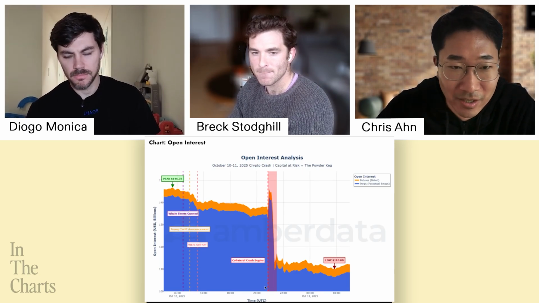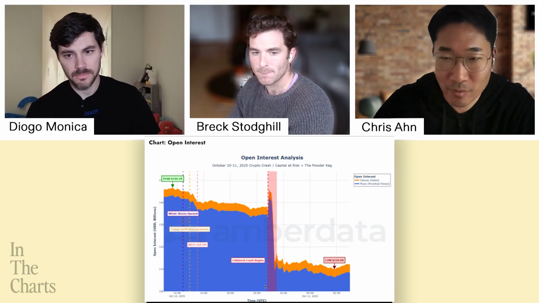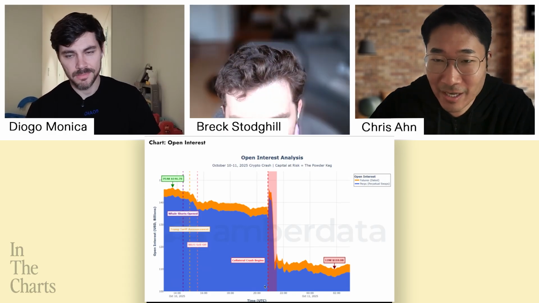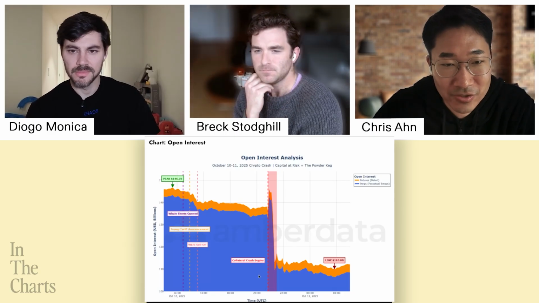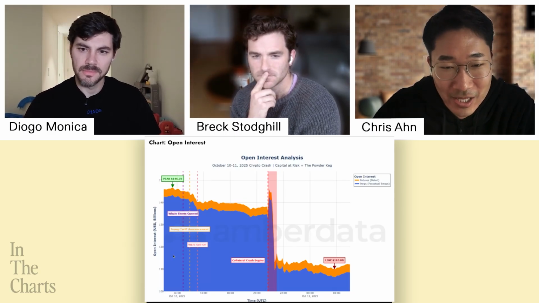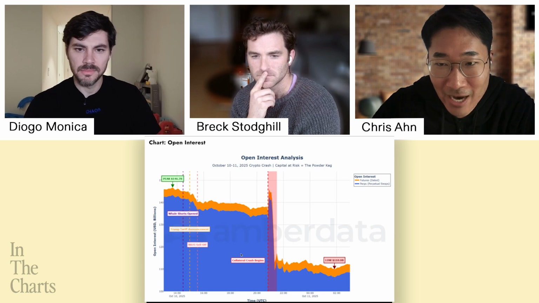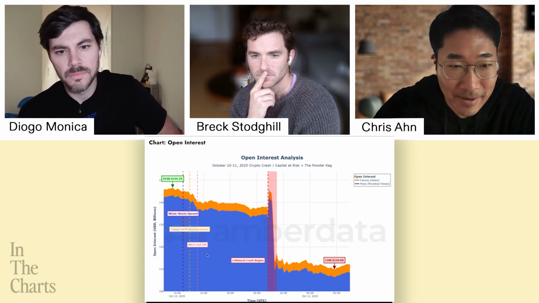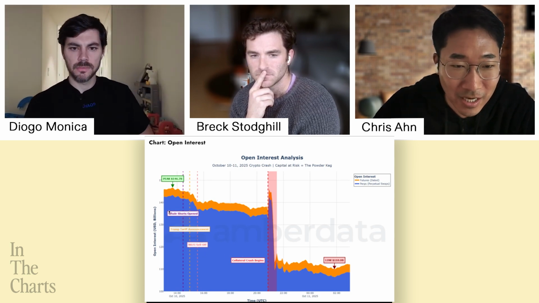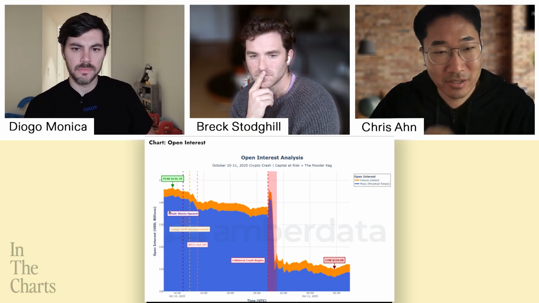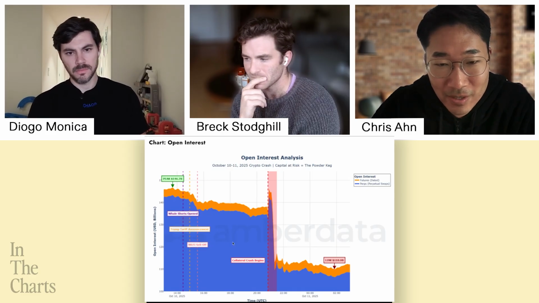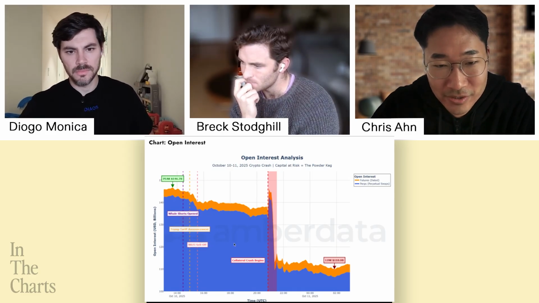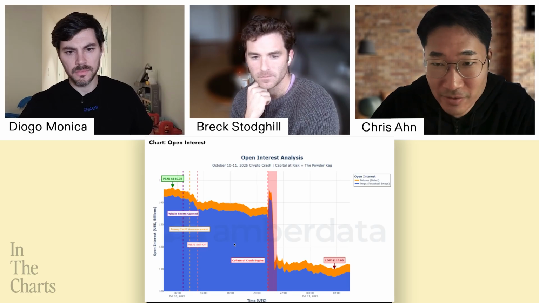This chart in particular shows, I mean, there's lots of ways to analyze what happened on October 10th, but I just chose one proxy. This shows open interest from October 10th through October 11th, early hours. And you can see that the peak of open interest on October 10th around 2 p.m. was around $147 billion. And then you see this massive drop off to about $110 billion of open interest in the early hours of October 11th.